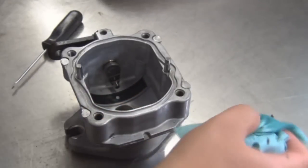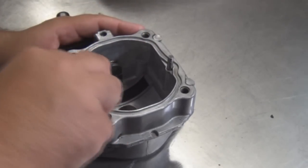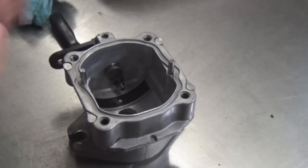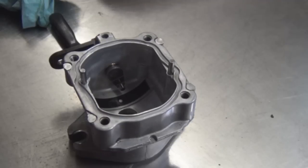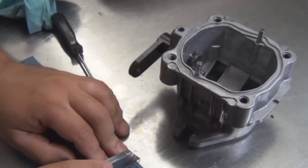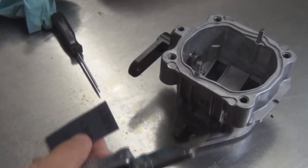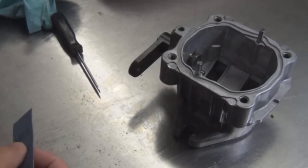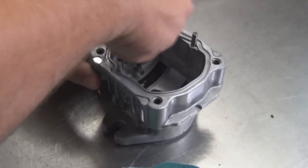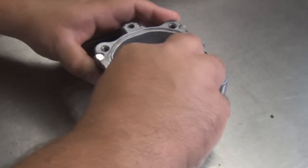Spray the rag with a little bit of air cleaner. Now this is the emery cloth I was telling you about, very fine. Really looks smooth. Probably really don't need to do this, but I'll just run it right through that little groove, just in case there's any little parts of debris in there. And it does look pretty clean.